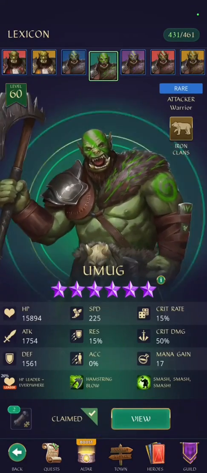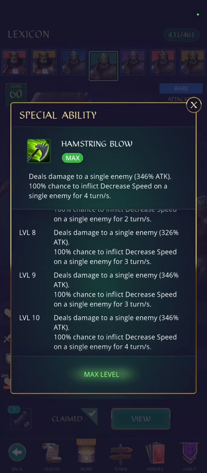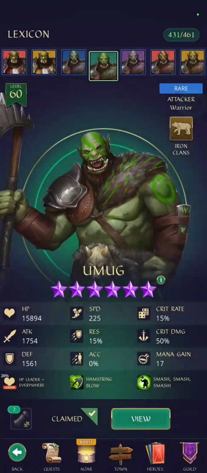Next one is going to be Umug. He's an HP leader everywhere. Deals damage to a single enemy, 346% of attack. 100% chance to inflict decreased speed on a single enemy for 4 turns, and that's super important, right? Because it's going to slow your enemies down, and he's going to do a ton of damage to them.